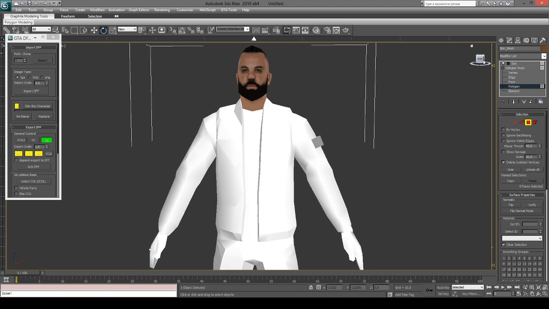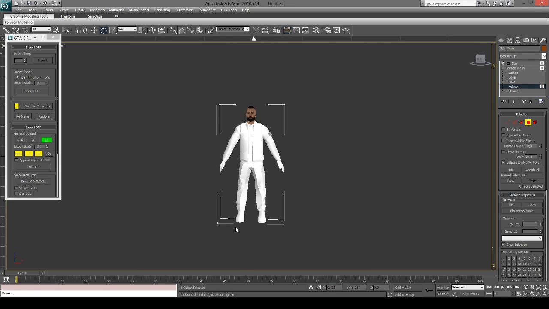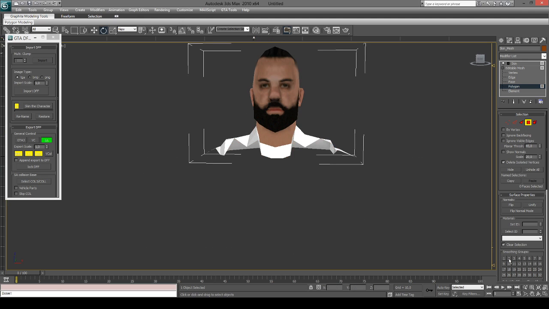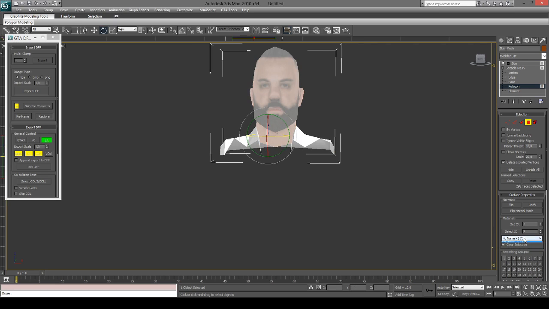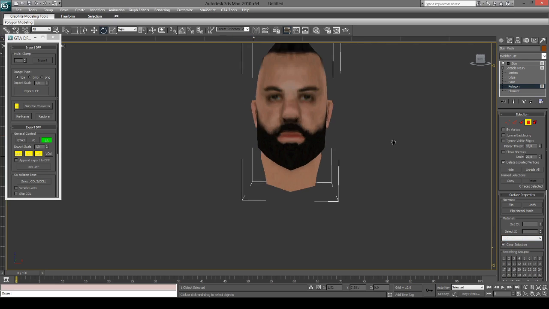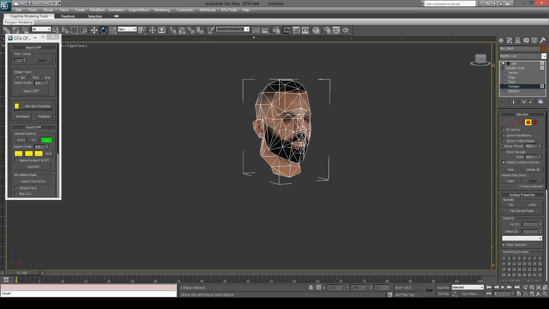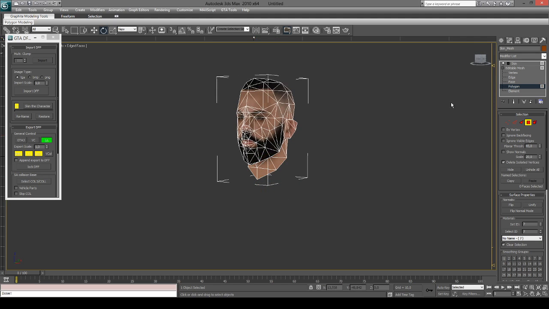That's everything you need. All the other stuff you're not going to need, so I'm just going to select it and delete it. And once you've got most of it selected, you can go the same way as applying the textures, which is just selecting what you don't need and deleting it. 7 I'm going to need, so 3 is gone, and now all I'm left with is the head and the neck. These two we don't need because they're extra, so we're just going to delete them as well.